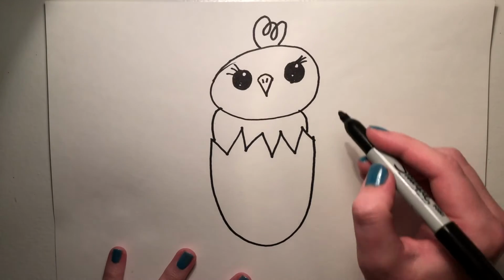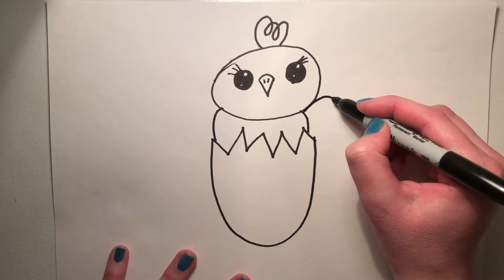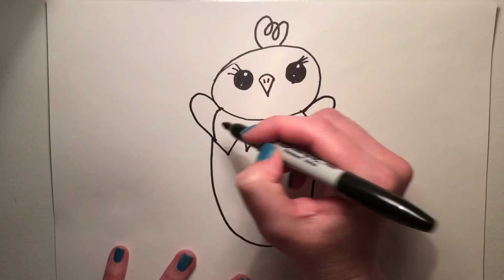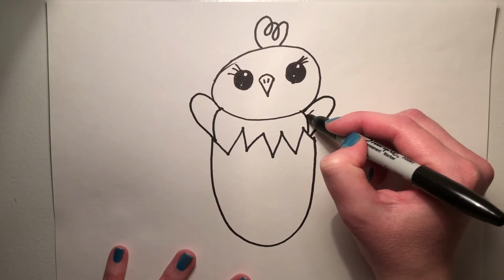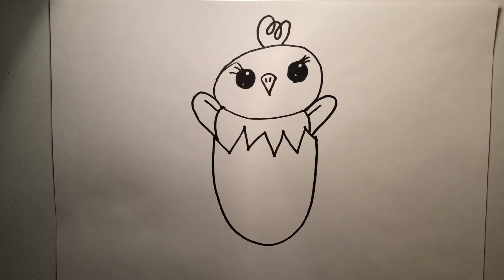Now we're gonna do little wings. The wings are just like candy canes. We're gonna go up and back in, up and back in. And then I'm just gonna draw two like little dashes to kind of show like it's the bird's armpits. All right, great job. You drew your egg and your chick.